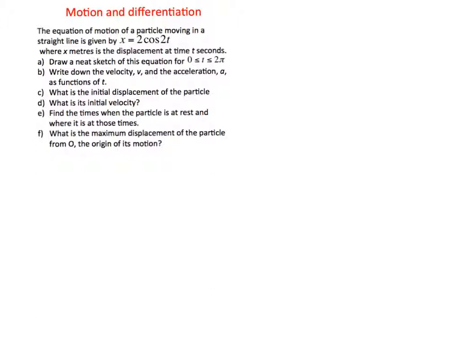All right, so what is the amplitude of this graph? Well, the amplitude you can see is 2. And what is the period? The period you can see is 2 pi on 2, which is going to be pi. So we have one period from 0 to pi, and then we're going to have another period because we have to draw all the way up to 2 pi.